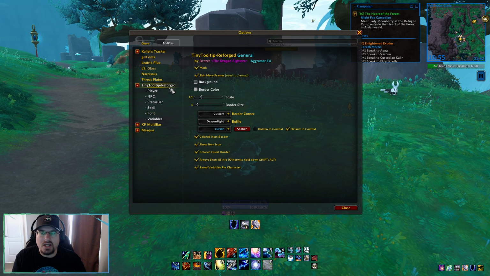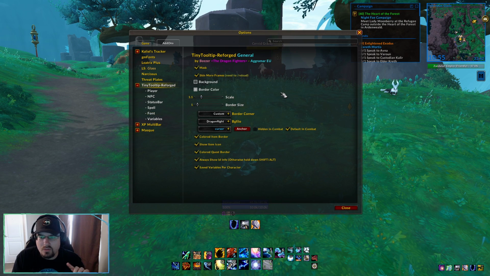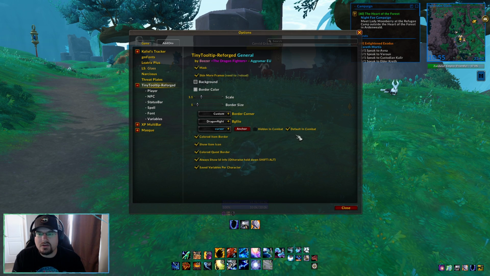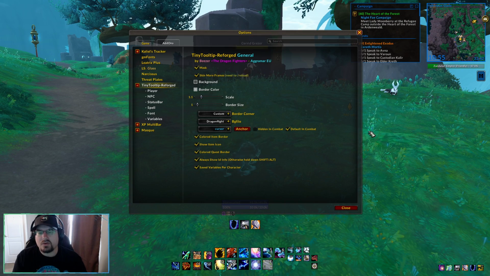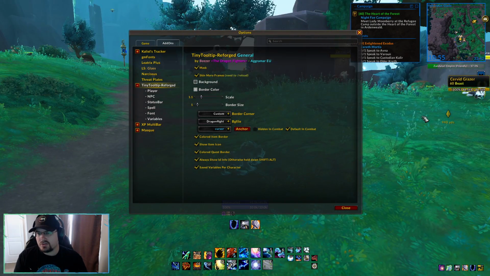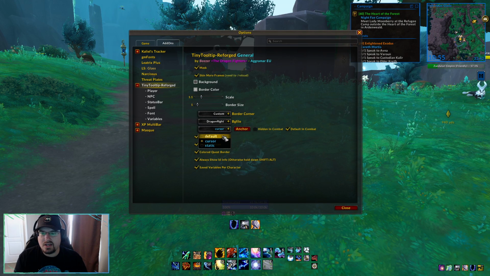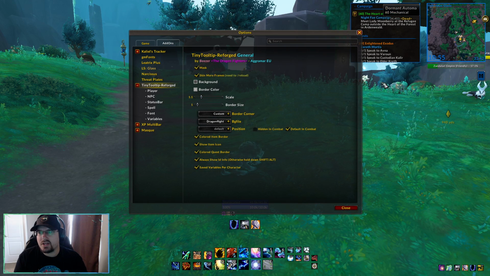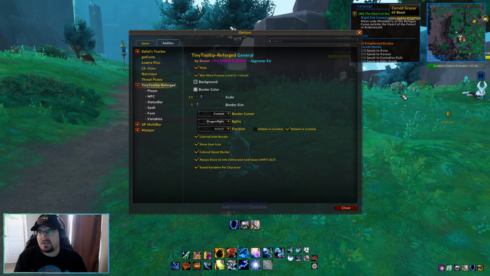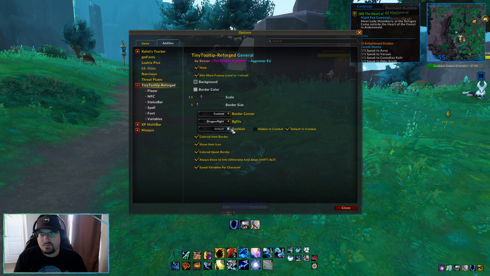And yeah, it's just really nice. One of the things that I will point out is right here, if you look at the anchor, I have this anchored to cursor right now. You can change this to default, and then it'll put it up here where I have that tooltip set from the edit mode.